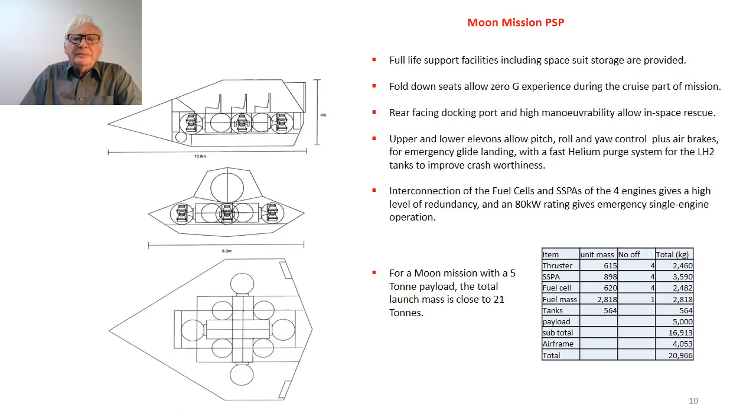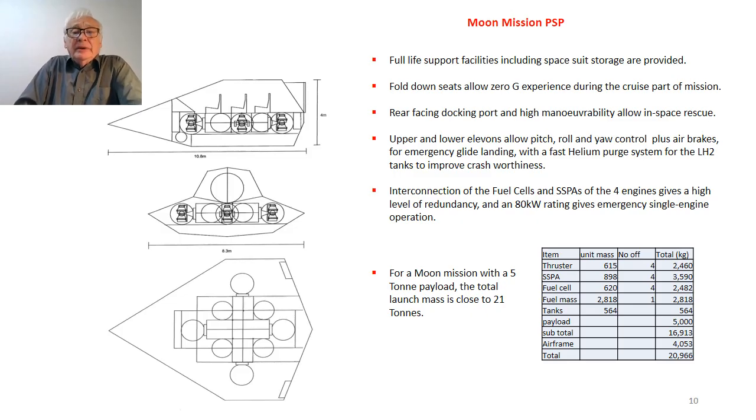So we'll now look at the personal spaceplane in its moon mission configuration. And if you look at the diagrams to the left of the slide, you can see that in this case we have the crew cabin mounted above the thrust frame containing the 4 engines, in a similar configuration to the heavy launch vehicle that we saw, but just with 4 engines. The main fuel tanks, the liquid hydrogen tanks, are actually below the thrust frame and to the front of the vehicle itself.